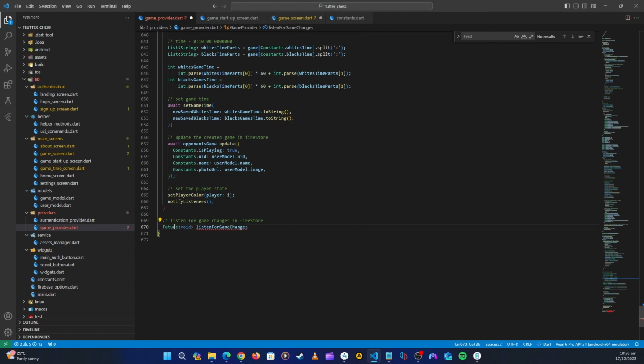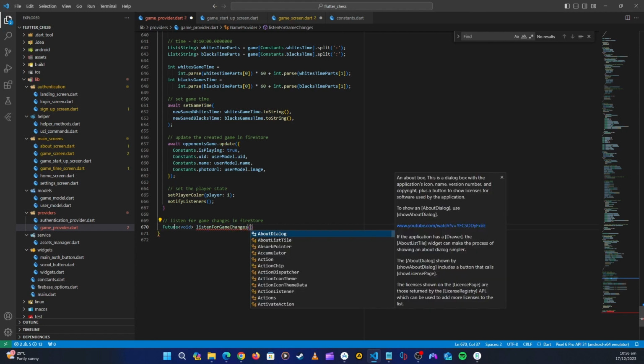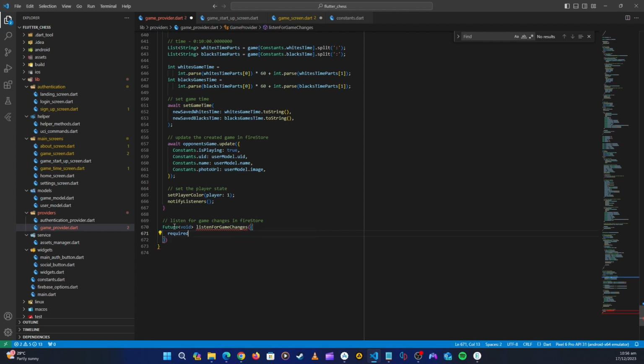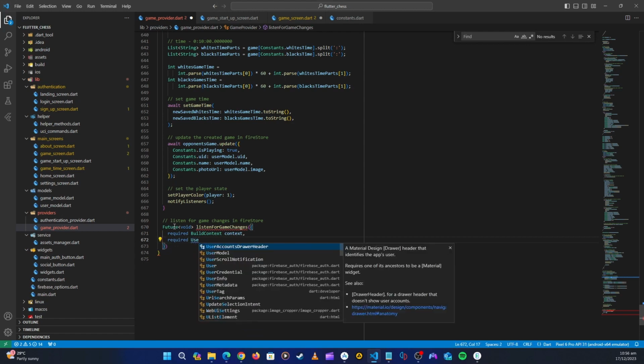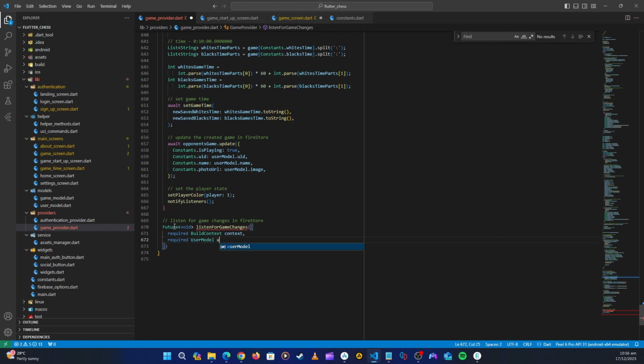Of course, let's take some required values here. First let's get the build context, which will be our context, and then the user model, which will be user model. I think that's all we need here, so let's continue.